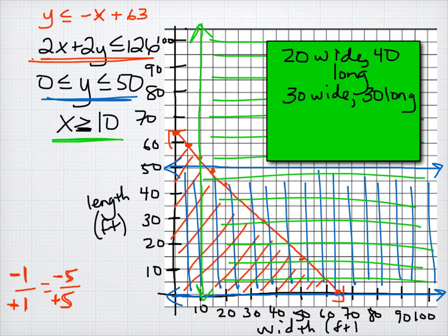And how about a third ordered pair? Now some of these really wouldn't be very convenient, but maybe 50 wide and 10 feet long. That's a little strange, but it works. It still gets you the space that you need. And that was the whole idea: what are the possible values? Let's do 40, 20. There's another one. 40 feet wide and 20 long. Okay, so there's 3 different ways to do it.